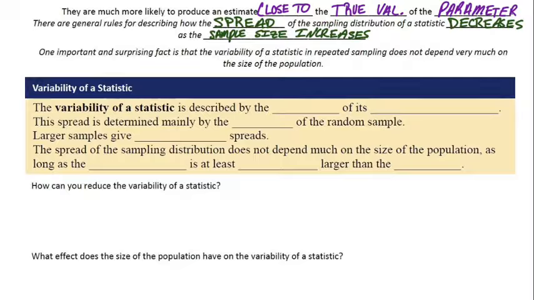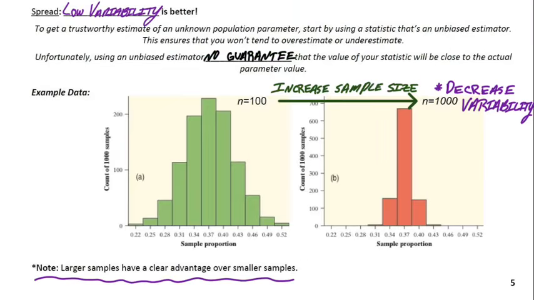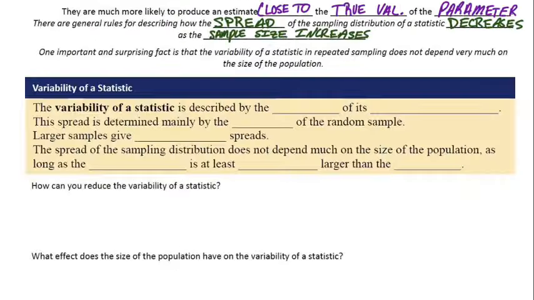So something we haven't considered yet: what about the size of the population? What if it's a smaller population? Or what if it's a huge population? So we actually have a rule for this, and as long as it doesn't break this rule, the size of the population itself really won't matter. Now, the sample size we just saw could make a big difference in the sampling distribution. But for the population these samples are coming from, as long as we follow this rule, we'll be good.